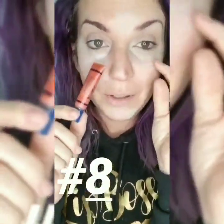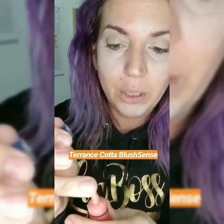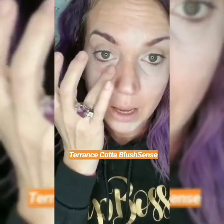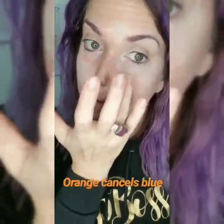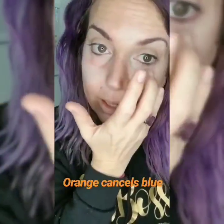Tip number 8, we lightly discussed this before when we were talking about putting white under the eyes, but for those of you that have very dark purple or blues under your eyes, you are going to want to use orange or peach to cancel that out. So while I don't necessarily have that problem, I just want to demonstrate for you. You're going to want to use your third reading finger to apply and just dab in the areas where you see the purple or blue dark circles. So you would just pat it with this finger because it gives the lightest amount of pressure until it sets on both eyes. Just a thin layer, guys.